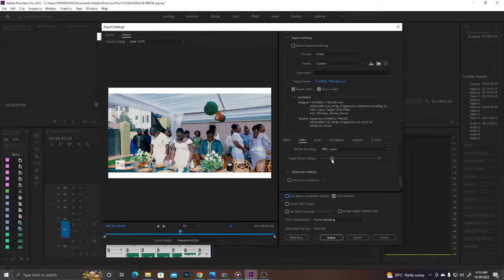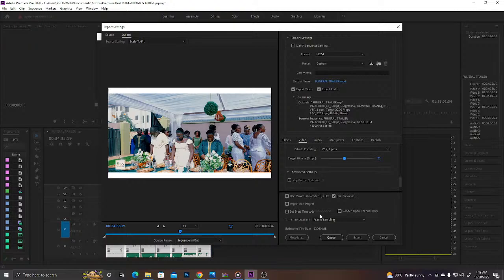Now look at something. The more I reduce the bit rate, the number also changes. So let me come down, you see, so if your video is around 2 gig, 2184 is around 2 gig, I don't think the quality will be all that bad when you're exporting from Premiere Pro. I hope you get it. So you have to also look at that. If I'm rendering at maybe 20, that means at the end of the day I'll be having about 13 gig, a bigger size.